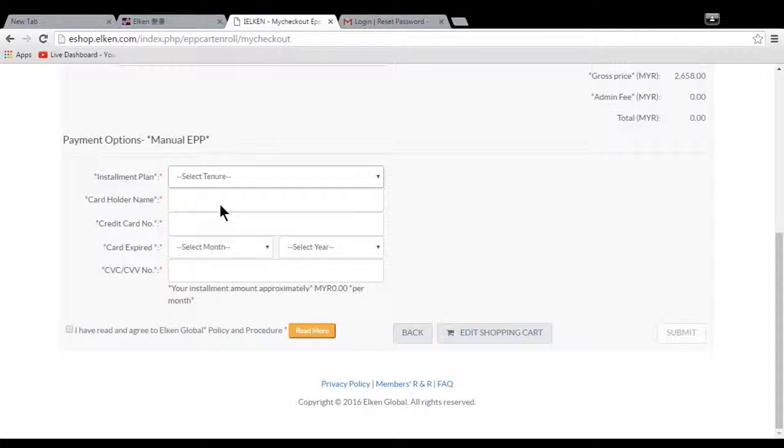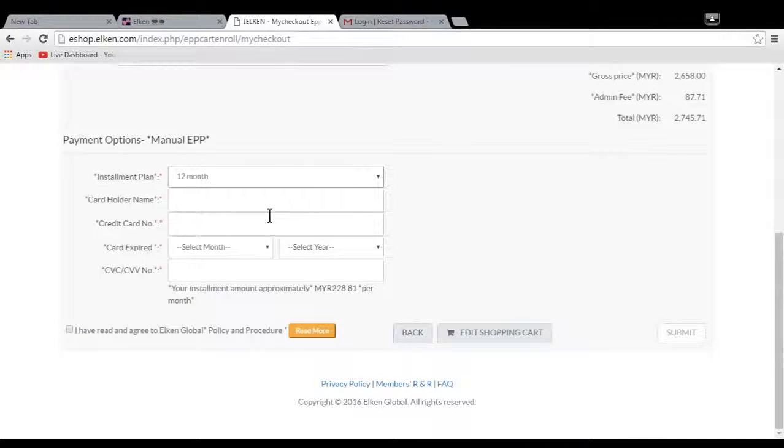Minimum must be 500 and above, otherwise they're not able to use the EPP payment. But all the BA packs are above 500, so the minimum they will have is a 6-month tenor. If I choose a 6-month tenor, you can see there's an admin fee. Admin fee for 6 months and 12 months is 3.3% of the gross amount.